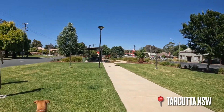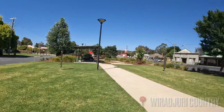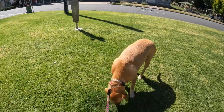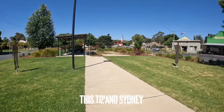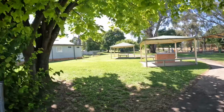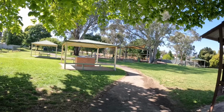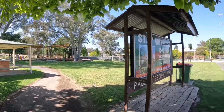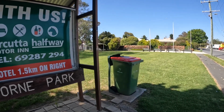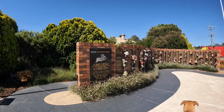So we just pulled into Tarcutta just to make some morning tea. Have a look around the town a little bit quickly. Take the dog for a walk. Small little town. There's shelters with barbecues, a nice playground for the kids to play in if you've got kids. There's a war memorial over here, plenty of bins. They've got bathrooms as well. This is the truck driver's memorial.